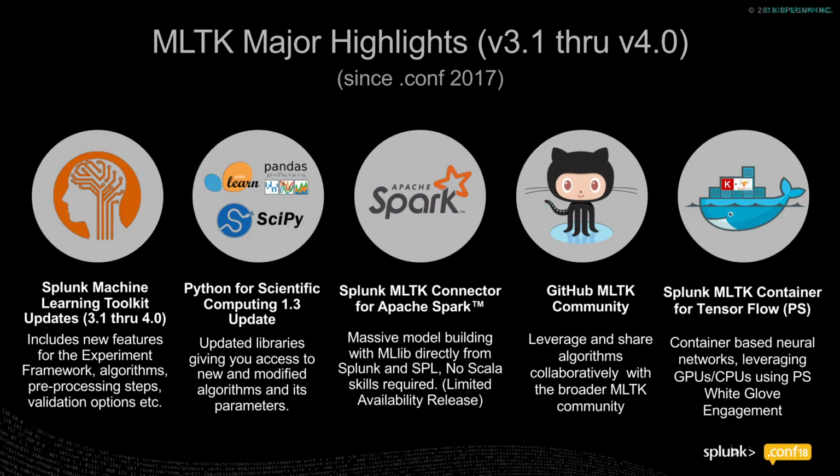And we also introduced a GitHub community. So a lot of customers and Splunkers are writing their own custom algorithms and then they're kind of sitting on them. We've introduced a community now that people can actually share those algorithms and do unit tests on them. That way, we can enhance the library that's available for the multiple security and fraud and IT use cases.